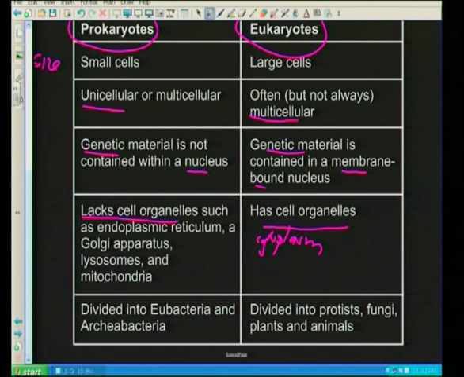Prokaryotes can be divided into eubacteria, true bacteria, like your penicillin bacteria, and archaebacteria, which are very, very primitive bacteria, like your stromatolites, which normally release the oxygen. So eubacteria are your true disease-causing bacteria. And the archaebacteria are your primitive bacteria, which is normally your blue-green bacteria that is found on the seabeds.